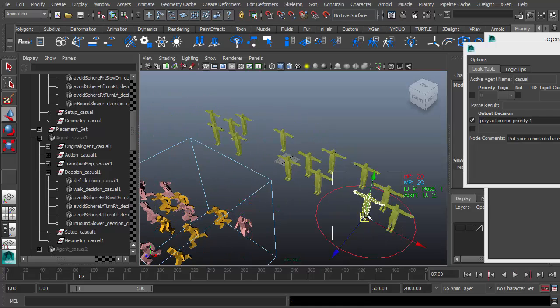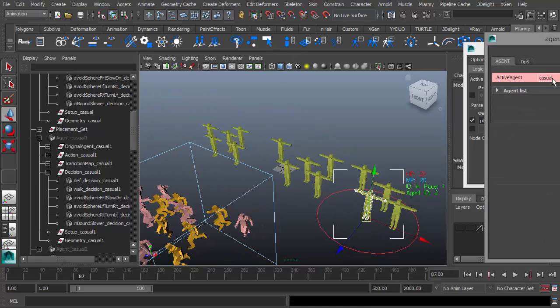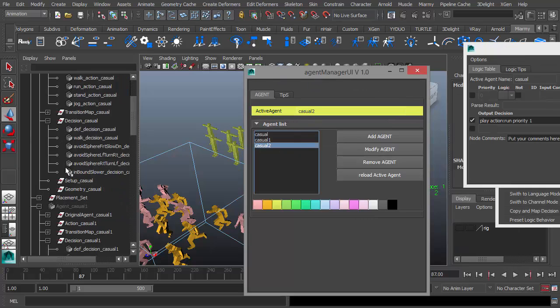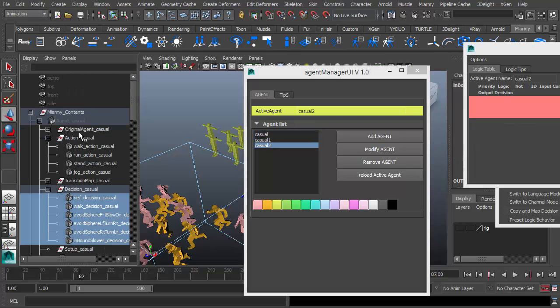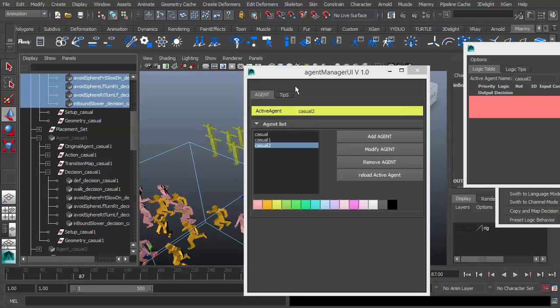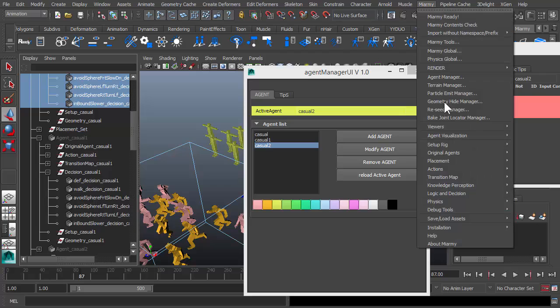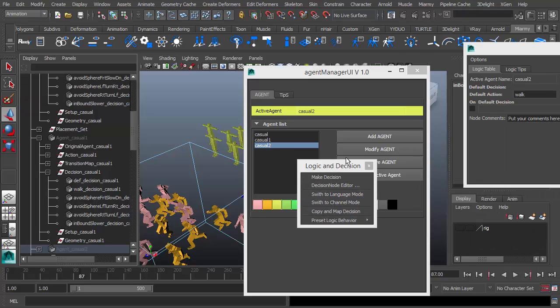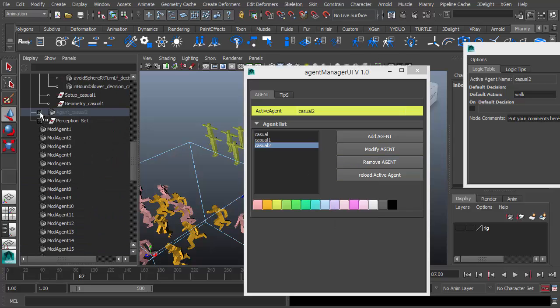And then let's deal with the third one. Let's activate this yellow, and we want the casu agent to share the logic to casu 2. So we need to select the casu logic and click copy and map decision again, so that everything is done.